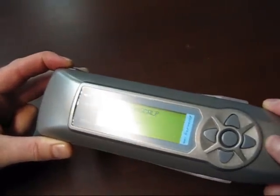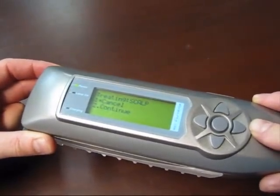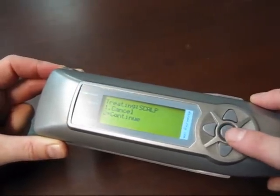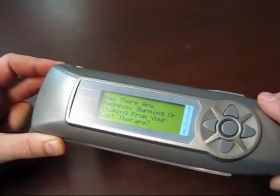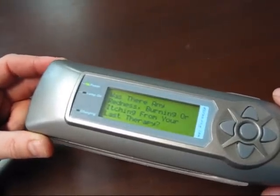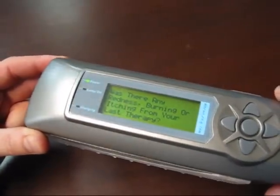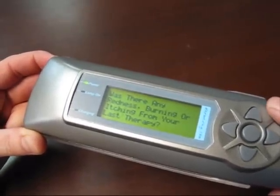But as per our recommendations, psoriasis should only be treated every 2 days at the most. So if we came back tomorrow, we wouldn't be presented with that message or the warning. So we continue. And Dermaray wants to know if, as a result of your last treatment, there was any redness, burning or itching from your last therapy? If there was, it was either too long or too strong a treatment.